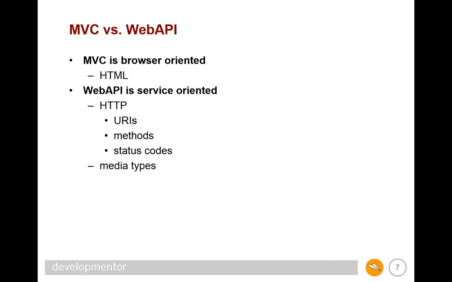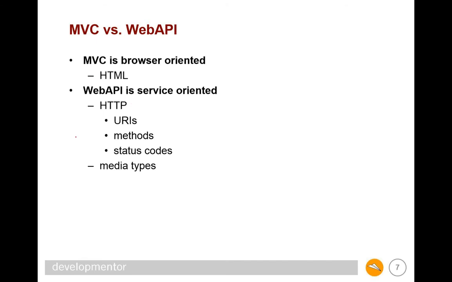All right, so let's dig in and actually talk about using ASP.NET Web API to build these HTTP-oriented services. A common point of confusion is the relationship between MVC and Web API. MVC is a framework from Microsoft for building browser-based applications. It is very much HTML-oriented, and what that means is that most of the framework is designed for generating web pages, HTML pages, although of course that is over HTTP.